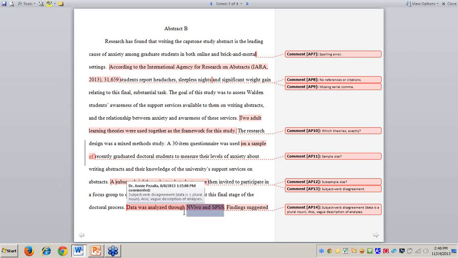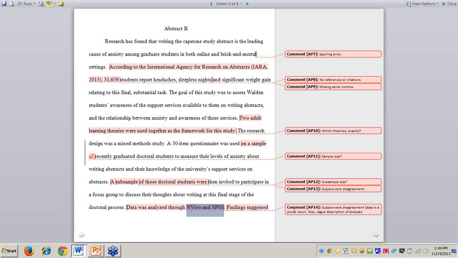Thanks, Jeff. And then another one of my pet peeves, were analyzed through in vivo and SPSS. I wrote in the track changes comment, that's a vague description of the analyses. In vivo and SPSS, they are wonderful data software management tools, and yet they are not what's doing the analyses. You are doing the analyses. And by you, I'm directing that comment to the student. So exactly what approach was used to interrogate all that qualitative data? What analyses were employed to determine the relationships between your quantitative data?